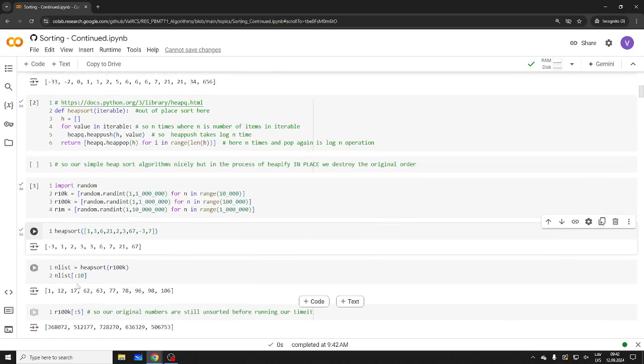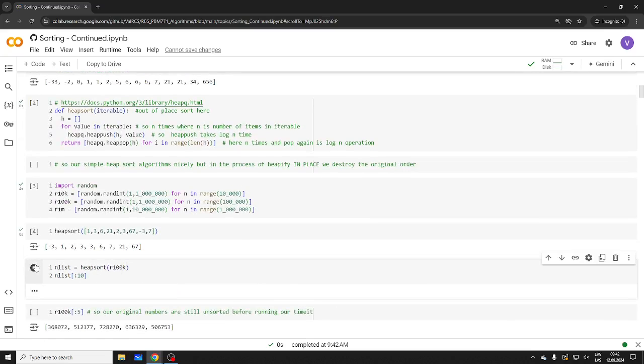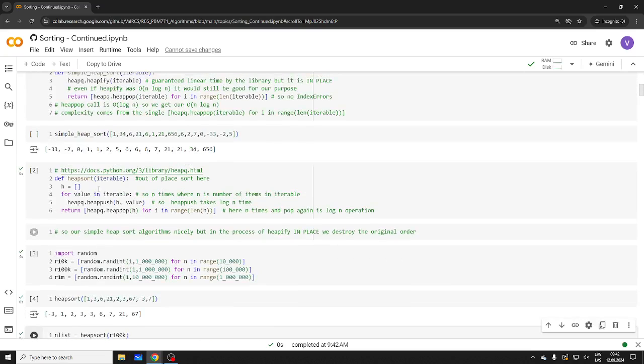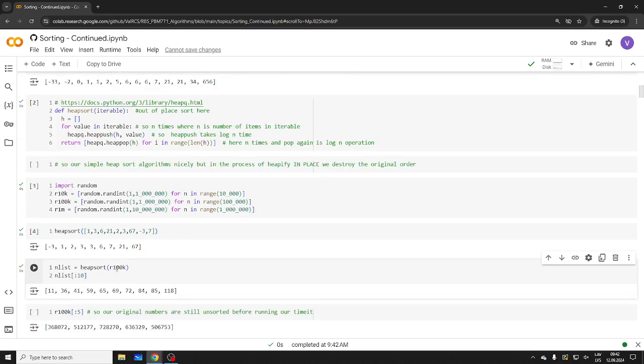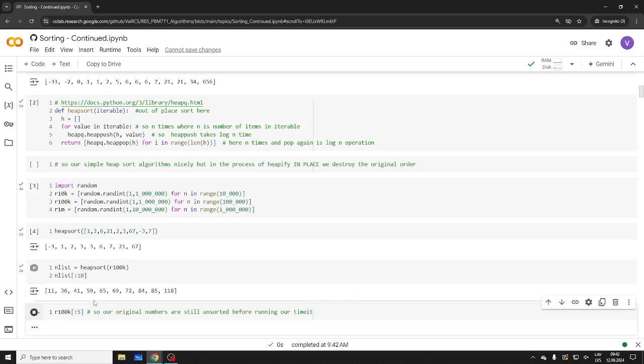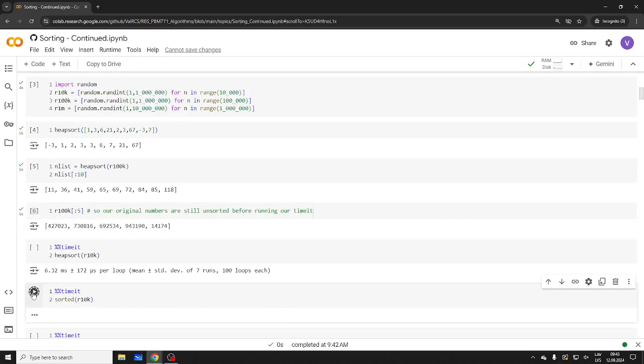Yeah, okay. So, the list. But actually, oh yeah, so heap sort. This one is not going to destroy the original. I'm checking whether the original is still in order, so it's still in the random order, because otherwise there's no point in timing. It's going to destroy the timing. All right, so let's do it. 10,000. Do you think we'll get to a million? With Quicksort, we could do a million.